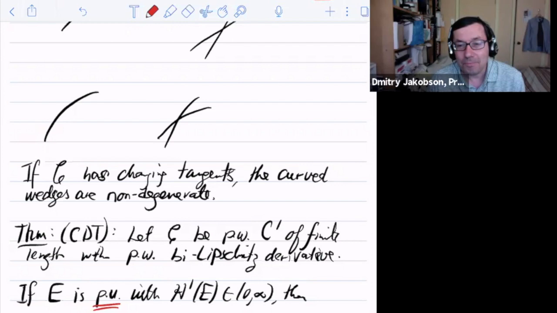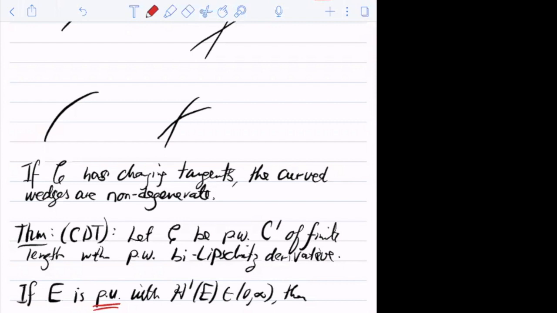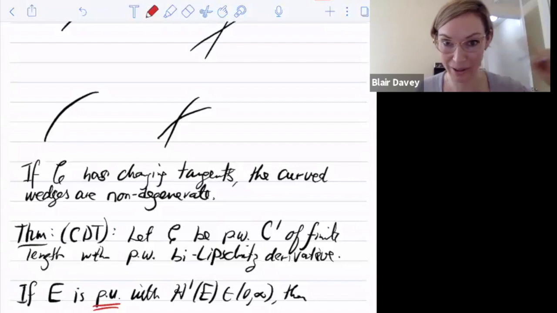I have a question. All the stuff reminded me of stuff I'd seen some years ago. Peter Jones had a characterization of rectifiable sets involving what came to be called the Jones distance. You would draw a line, and there was a Carleson measure condition. I forgot the details. Has this come up at all in your work for this? No, but I'm just curious. Thank you, because now I can look into that.